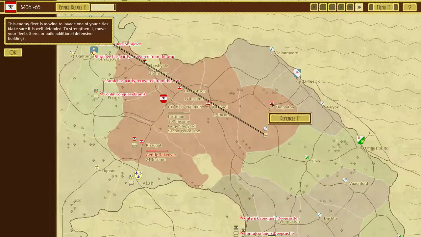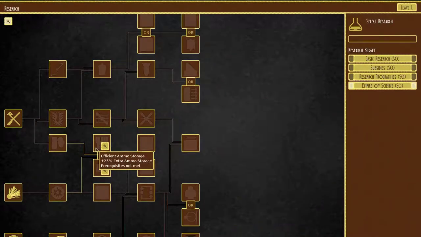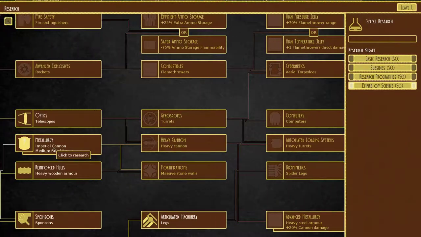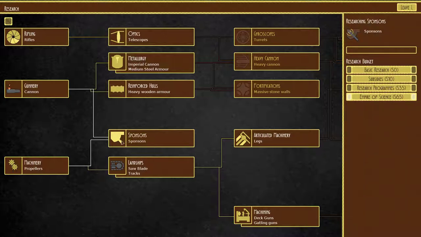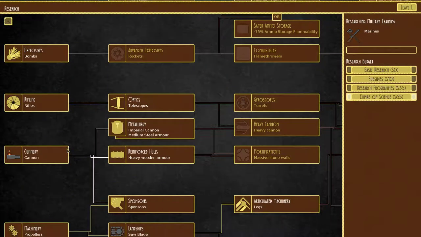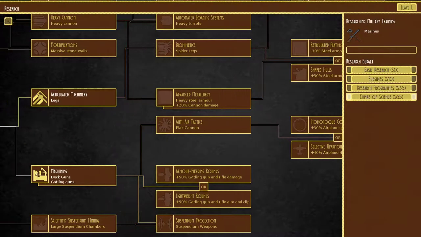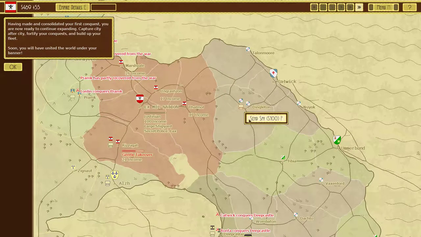Whoa, whoa! Oh, balls. That's not good. Sponsons, I don't know what that is. Dunno. Military training. Aerial Corps, Air Dragoons, Aerial Hussars. Oh. Okay. Anyway, let's go for. Have I not researched that? Suspendium Chambers. Oh, you bastard.